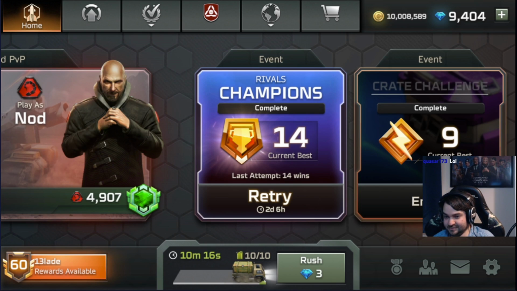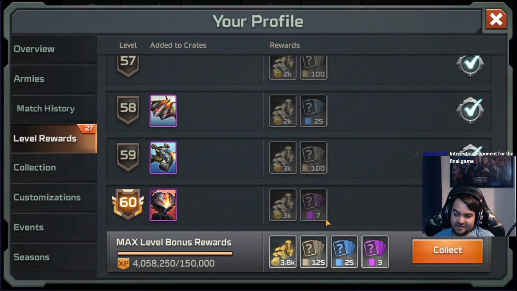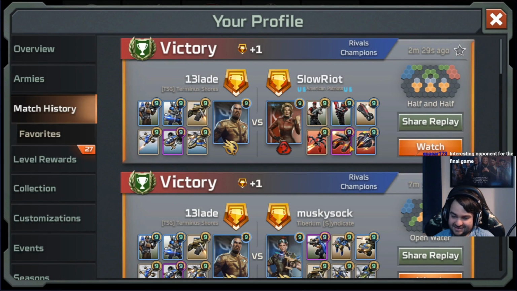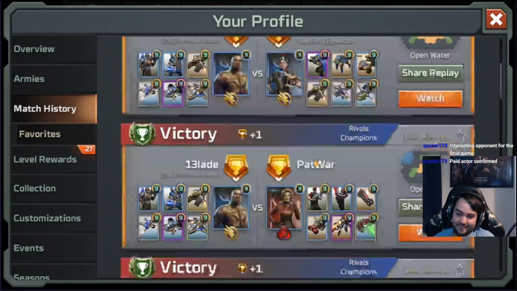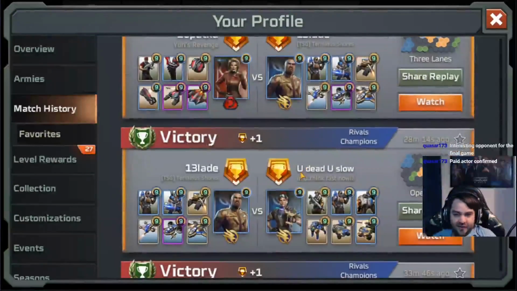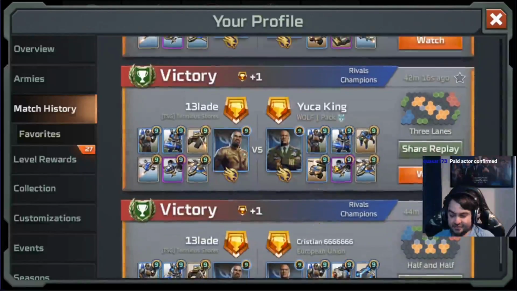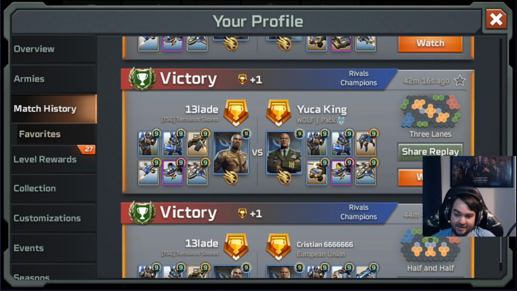Well, there you go, 14-1. I'm pretty happy with that. I think 14-1 was about the best I was likely to do with that deck, honestly. It's just so rough playing against Pitbull with this many air units. Even having the Predator, it was still awkward. Where was the game that was most awkward? We had one against a guy who made a lot of Pitbulls. Yucca King. The one against Yucca King, he made Pitbulls and Orcas, and I just really wanted to make Pitbulls of my own, but I didn't have access to them.